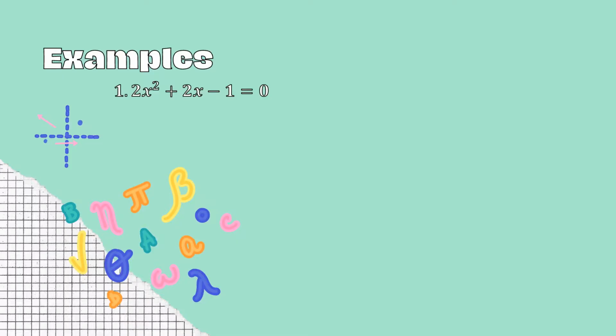So the first example, we have 2x squared plus 2x minus 1. First, let's list down what is a, what is b, and what is c. Your a is the first number, which is 2. Katabi lagi ni a si x squared, or yung meron na squared. And then 2x, so 2 is your b, laging katabi niya yung x, or kung ano man yung letter dyan. And then your c is the constant, yung walang kasamang ibang letter, which is negative 1.